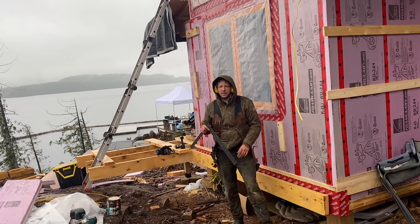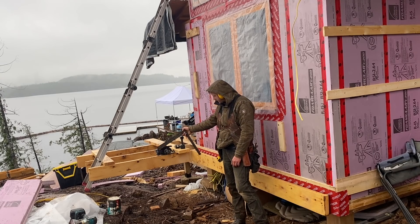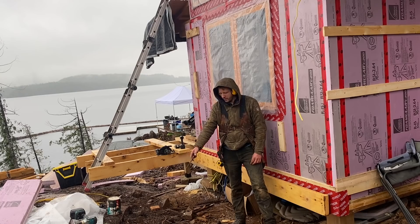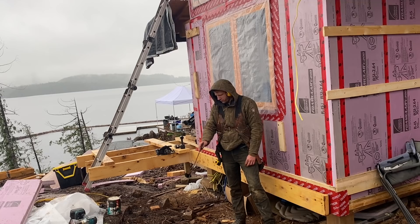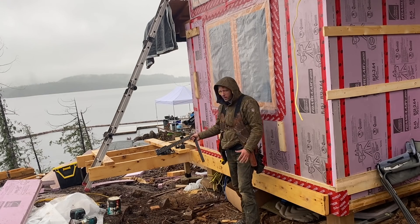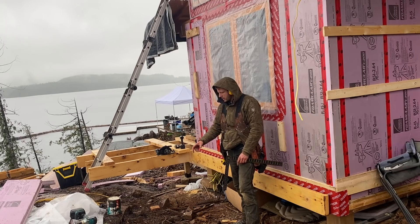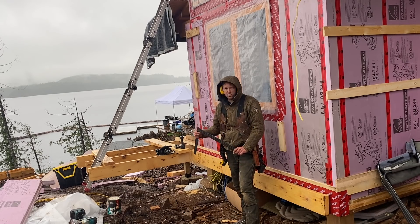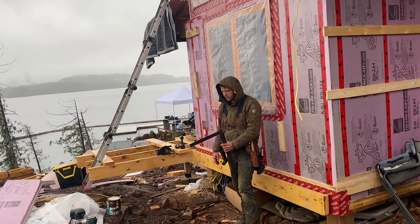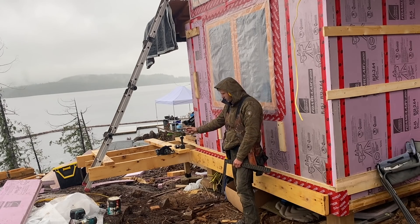The next thing I need to do is get a beam for these joists to land on — I've got a 16-foot four-by-eight — and get it up and placed onto that rock. There's solid bedrock right through here, probably only a foot or two of dirt before you hit rock. I want to get the beam as close to the rock as possible so I don't have to do a lot of concrete work. I've got a little six-inch sonotube to set under the rock, then I'll drill a five-eighths galvanized threaded rod down, epoxy that into the rock, and cast the concrete around it in the sonotube. I'll get them all nice and level and set the beam right onto that.